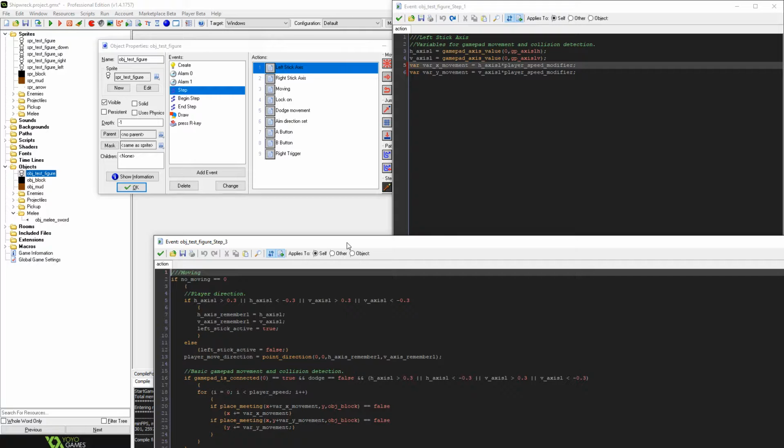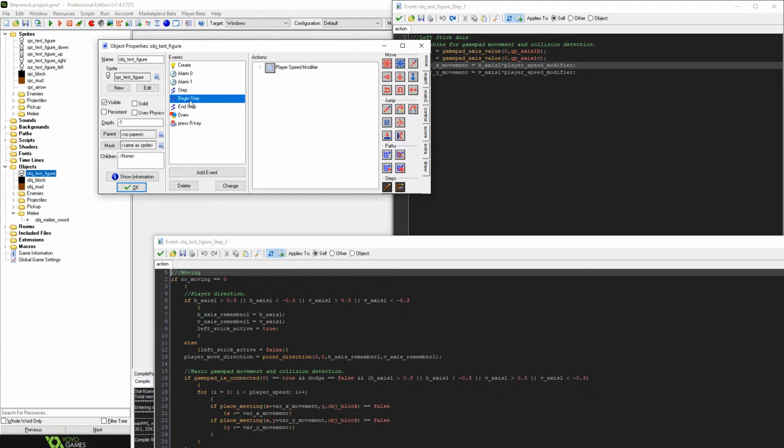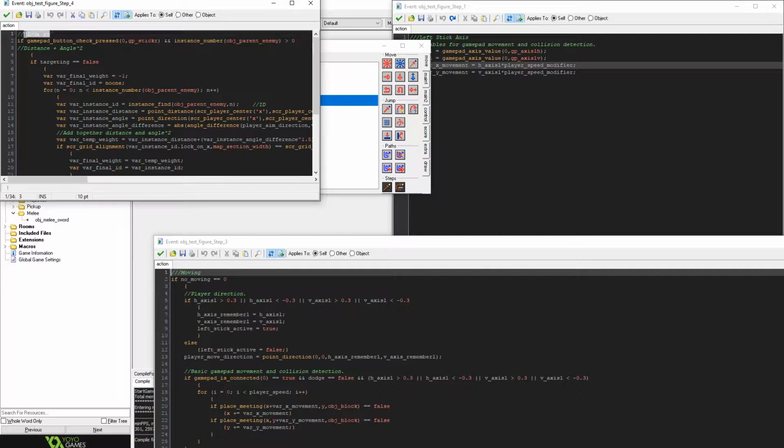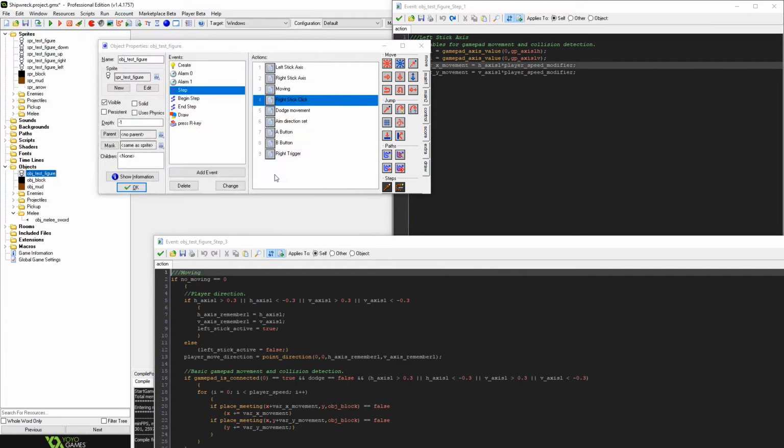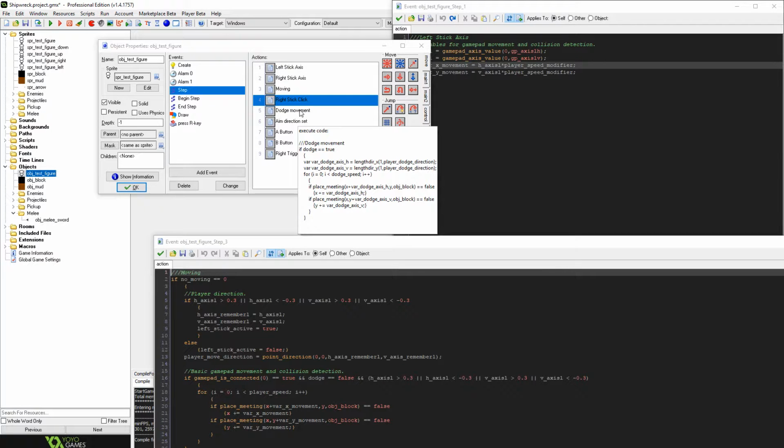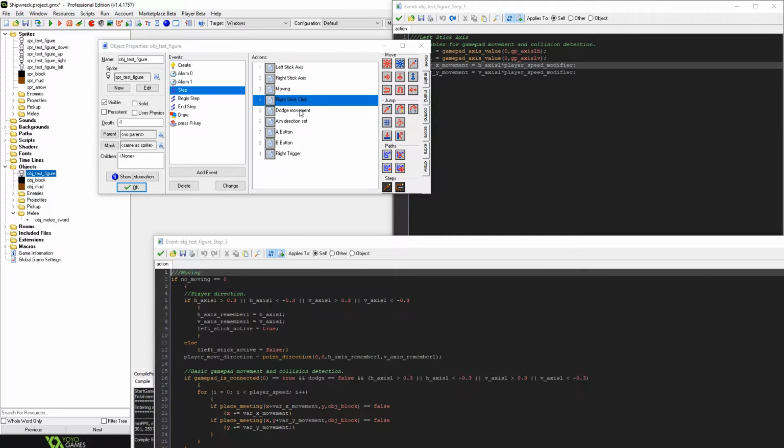Do that real quick. This means that we're going to be changing the way dodge movement works.